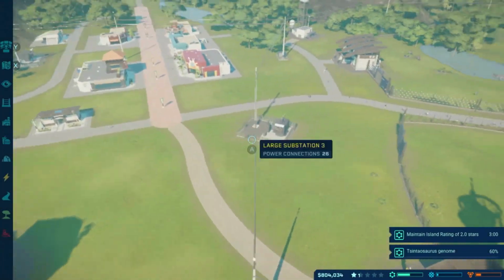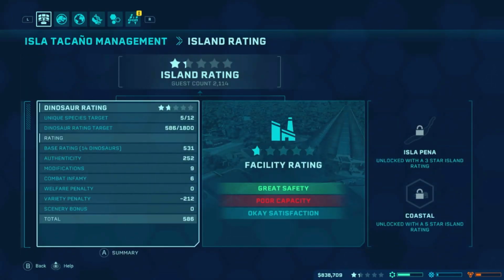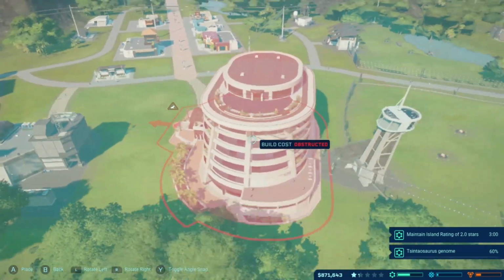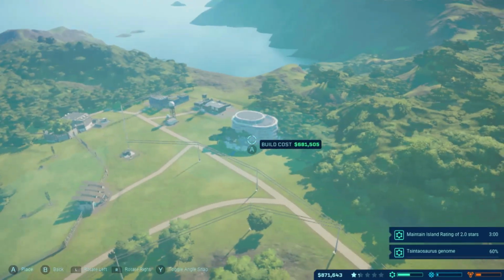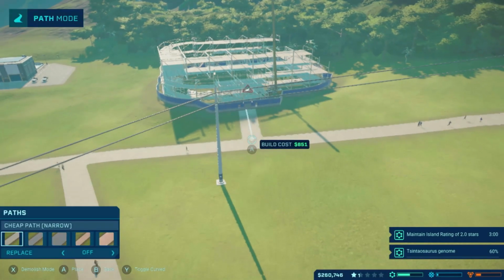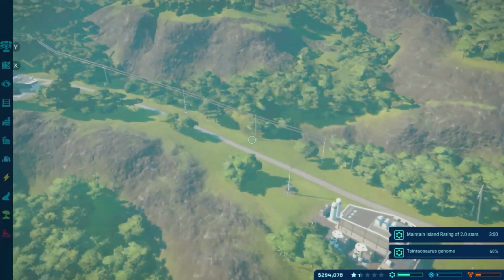Okay, let's see. What was the other reason why everybody was not happy? Low capacity, right? Yeah. Okay, so let's get a hotel built. Alright. In the middle of lots of raptor pen. That seems like a smart idea. Okay, we'll put this hotel here. I'll probably build actually two hotels, just to be able to have one on either end of the island. So people can be like, oh, I don't want to stay at that hotel. That's not the good hotel. I want the good hotel down the road.